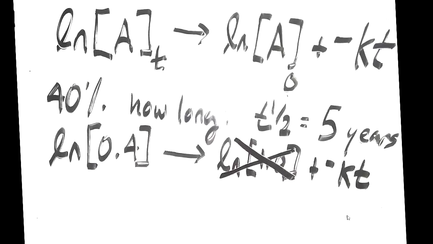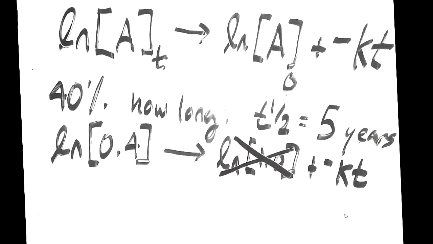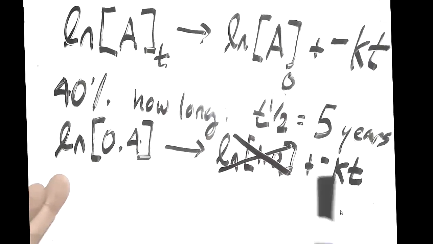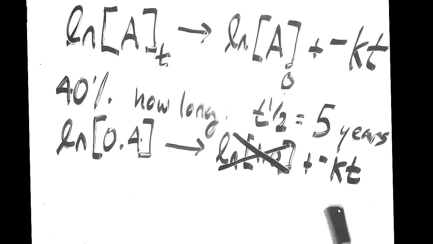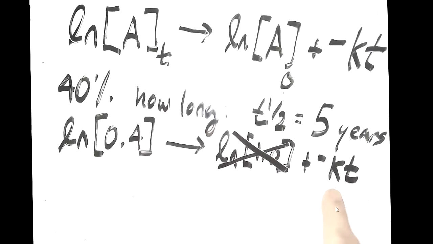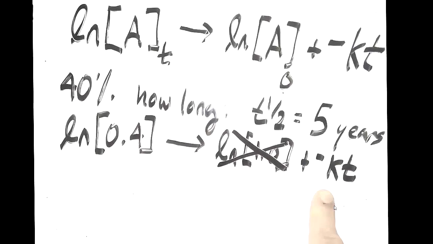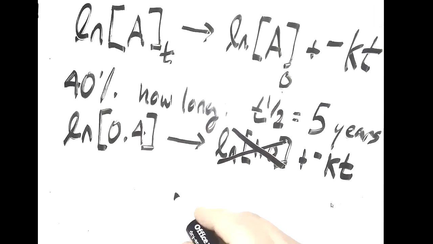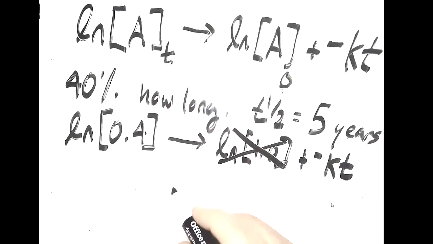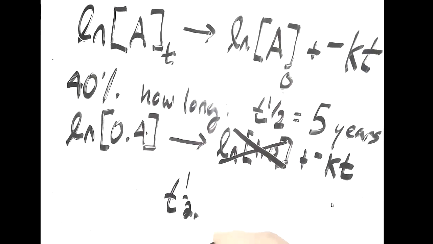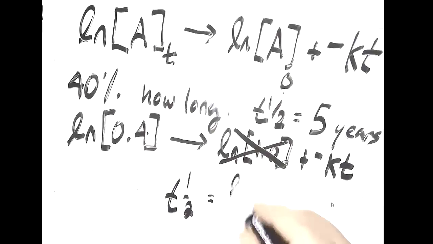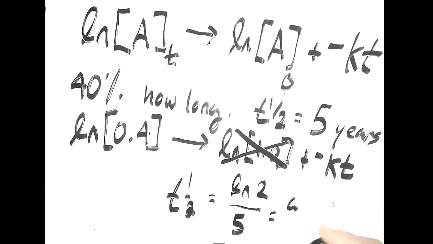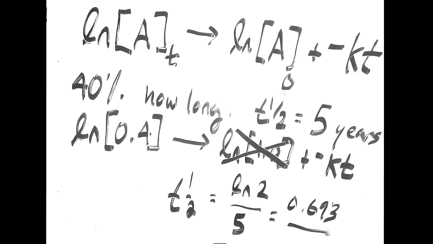Now, we have the half-life, which is 5 years. We're not using the half-life in the problem, but we are using the decay constant, K. It'll be negative, but it's a decay constant. So before we can use this one, we need to figure out K from the half-life. So again, in this case, K is going to equal the natural log of 2 divided by 5 years. And that's just the same thing as 0.693 divided by 5.